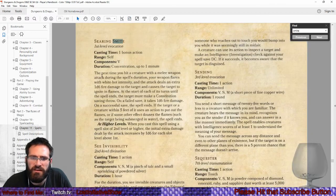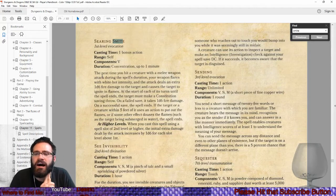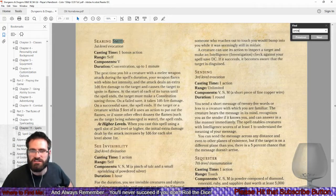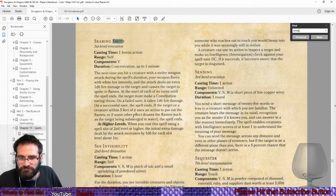Next time you hit a creature with a melee weapon, it says concentration, duration up to 1 minute, one bonus action. It does 1d6 fire damage to the target and causes the target to ignite in flames. At the start of each of its turns, it must make a constitution saving throw. On a failed save, it takes 1d6. So it's automatically 1d6, and they potentially continue to take more. On a successful save, the spell ends. Nifty. Next.